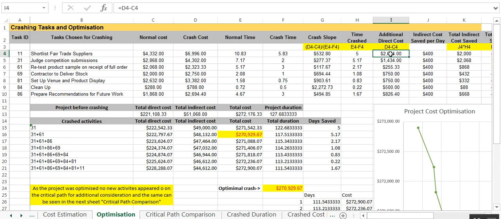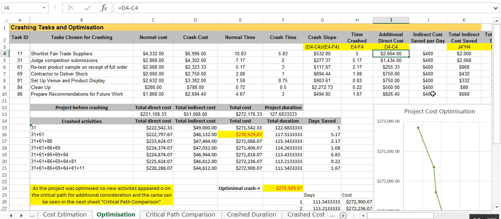Now here we have to do a bit of imagination because we want to make sure that our crash slope, which is our daily cost, is such that some of them will be more and some of them will be less than our indirect cost. If they're all more, then we can't do anything, and if they're all less, we won't be able to produce the sort of graph that we would like to do. So it's just good to have a few that are lower, a few that are higher. We have to remember that in this assignment, part of what you're trying to do is demonstrate that you know how to deal with these sorts of issues. So you create data that makes it reasonably easy for you to demonstrate this.